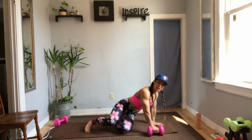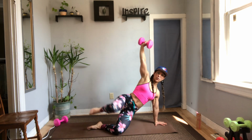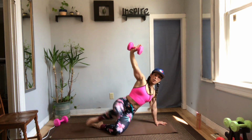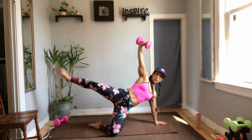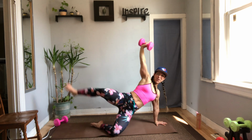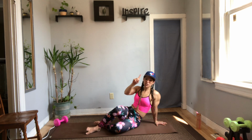Switch sides. So last one, we're on our left hand, left hip. Right hand has the dumbbell up to the ceiling. Lift the hips, lift the right leg, and go down and up. Nothing changes with that right arm. Keep pushing yourself out of your left shoulder. 5, 4, 3, 2, 1. Oh, I felt that. I know I said that was our last one, but we just gotta do one more for abdominals. Come back onto your back.